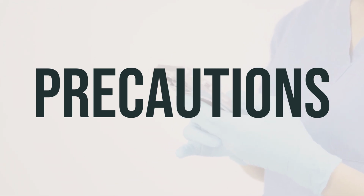Before using BP gel, it's important to let your doctor know if you have any allergies, as this product may contain ingredients that can cause allergic reactions. You should also inform your doctor about your medical history and any other medications or herbal products you may be using. It's important to be cautious in the sun while using this medication, as it can make you more sensitive to sunlight. Be sure to limit your time in the sun, avoid tanning booths and sun lamps, and use sunscreen and protective clothing when outdoors.